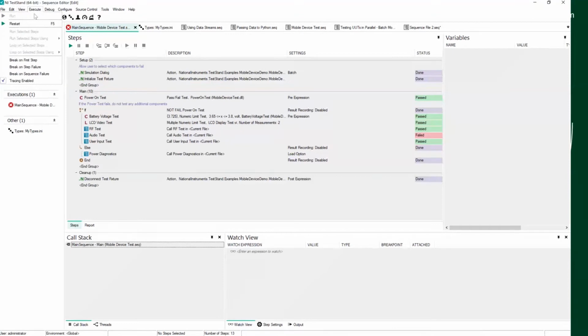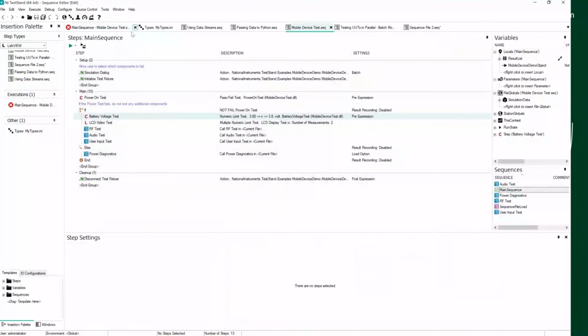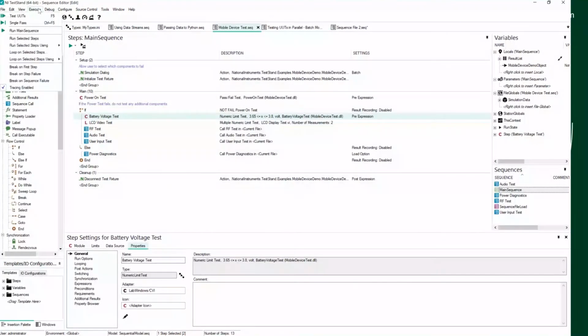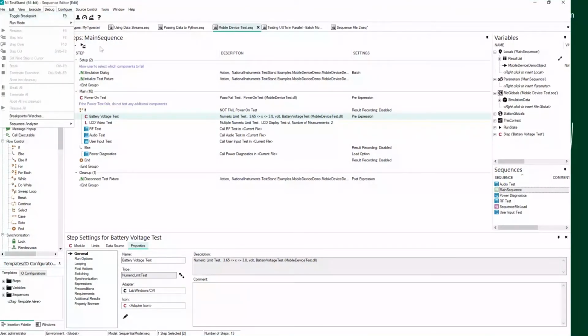And yeah, I just wanted to confirm. So at this point, because F5 would have been mapped to just restart, then that is still the case here. And I'll just close out of this and we'll go back and look here. So now it's back to test UUTs again. So that shouldn't have changed. If it changed, let me know. But that was our objective, was to keep that the same way.